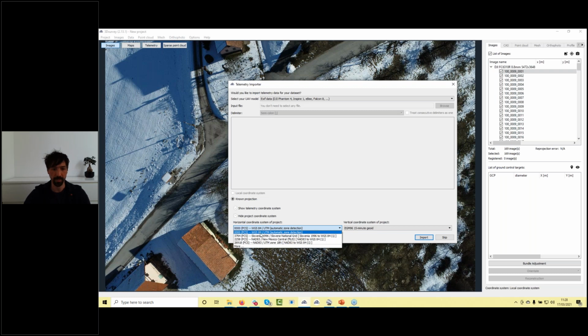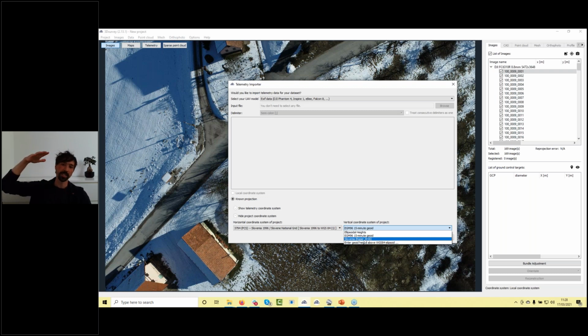I will set my coordinate system. We are in Slovenia, that's why the Slovenian national grid. In addition, I can also select my geoid model, because we have an RTK drone with 1 centimeter precision of images, so it's great to also have an accurate geoid model. 3D survey supports most of the local geoid models. What's the approach?